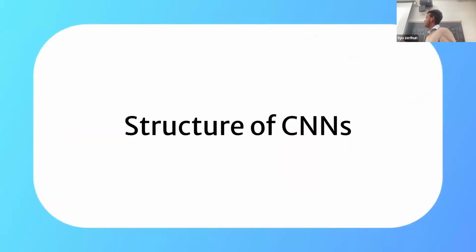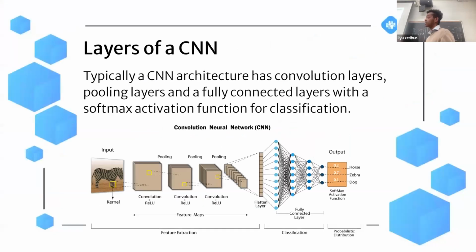So we're going to dive into the structure of CNNs: how CNNs work, how their layers are structured, and how the magic happens. Let's start with some of the layers of a CNN. A CNN has around 3 to 4 very key layers. The essential one is called a convolutional layer. That's probably the biggest idea that we would like to take away from the CNN. That's the essential feature there.